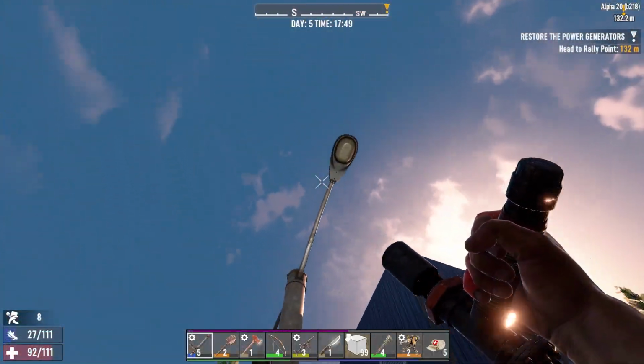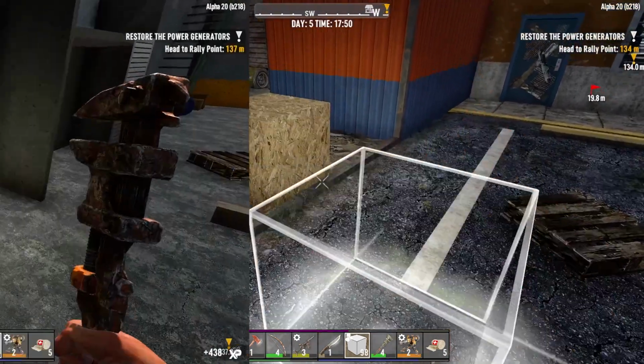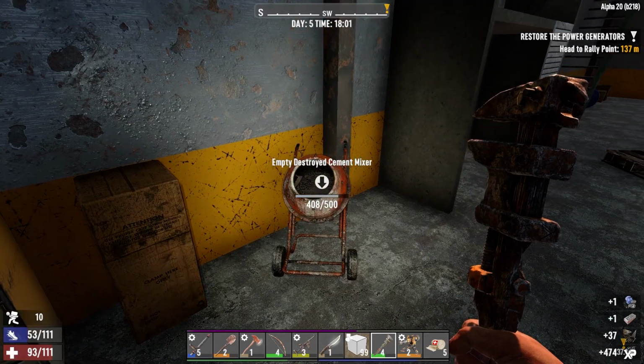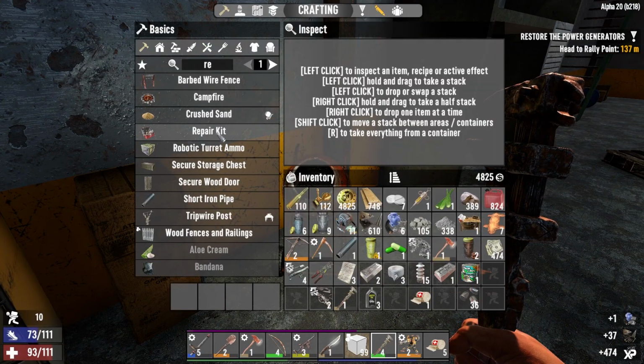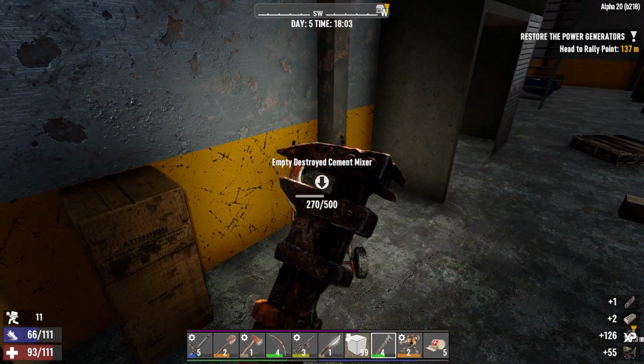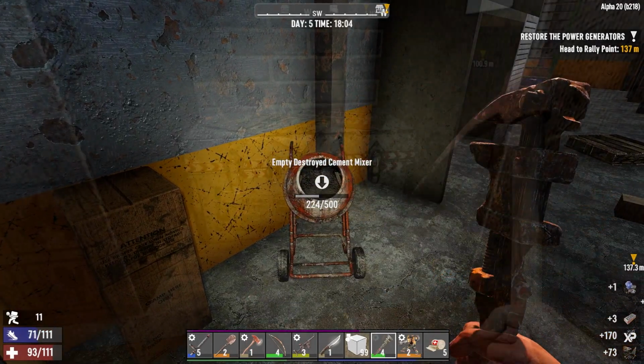Oh, maybe that will give me iron. Hold on. Here we go. This will give me iron, right? Forged iron. There we go. Repair kit. Perfect. All right. Maybe we'll wrench the rest of it. Then double back and I get that chest popped open.